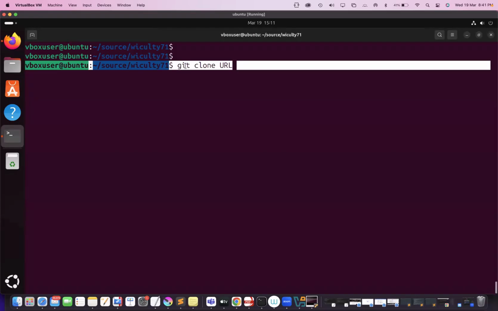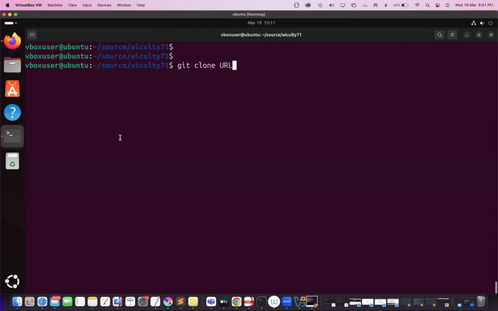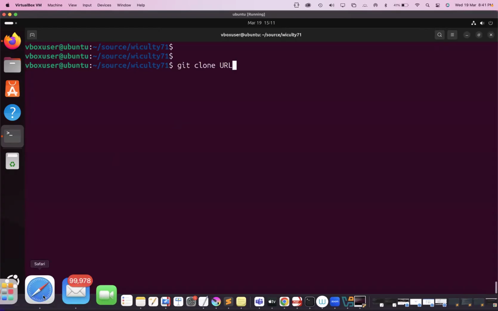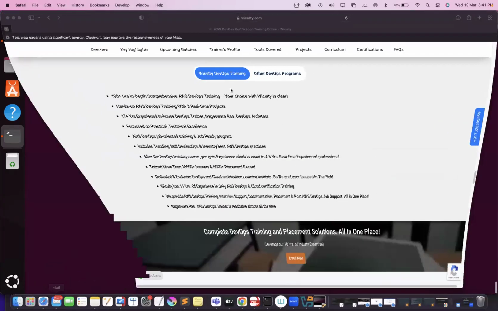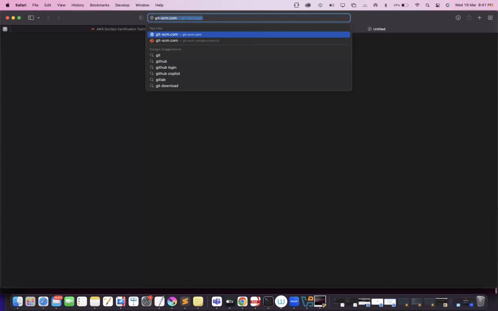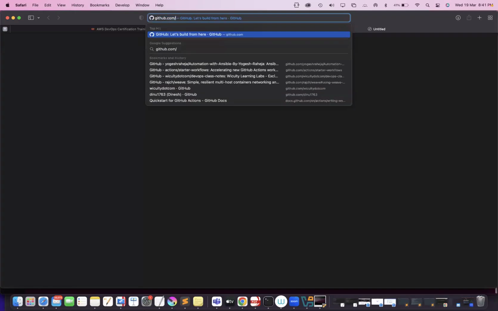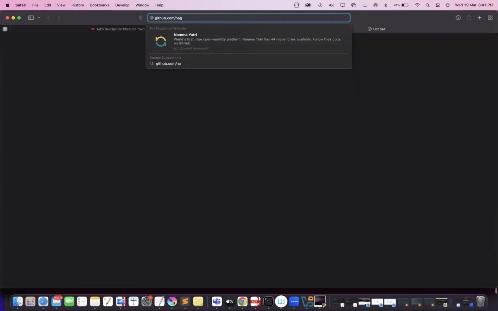Nagesh, where can I access the notes? I don't see it on the portal. You don't have the notes? I am not seeing the notes. Is it saved on the website? I'm giving the URL. Okay.